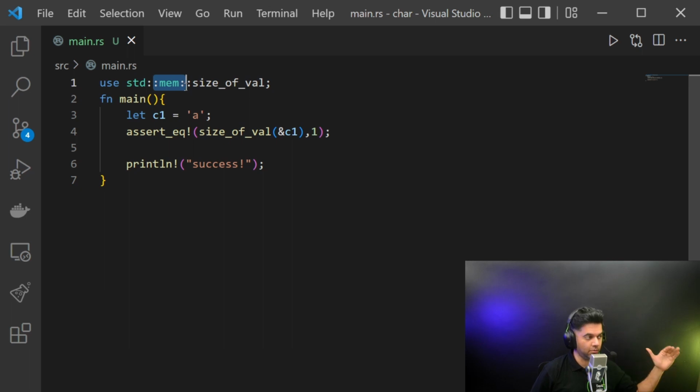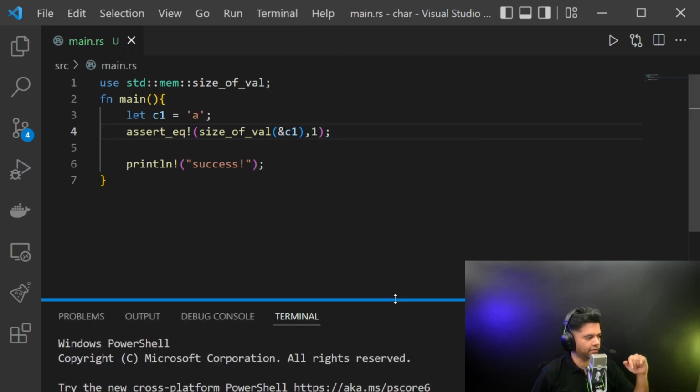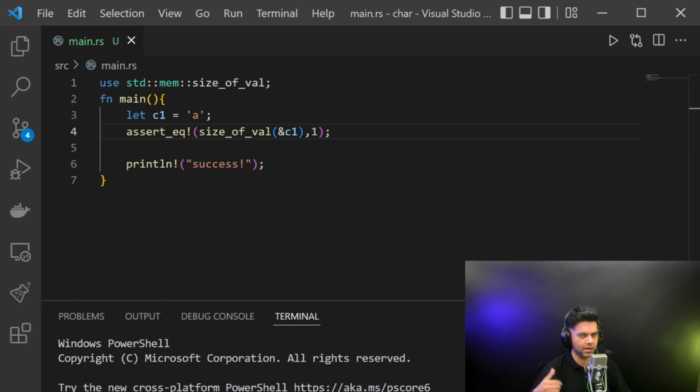We will be talking about modules more in the future. We'll be talking about references more in the future. We'll be talking about the concept of borrowing more in the future. All I want you to understand right now is that size_of_val returns the size of C1 in bytes, and we just want to know how many bytes it is. So we'll go ahead and try to run it. Let me open up my terminal out here itself, because otherwise I have to keep jumping to my PowerShell. So here I'll say cargo run.